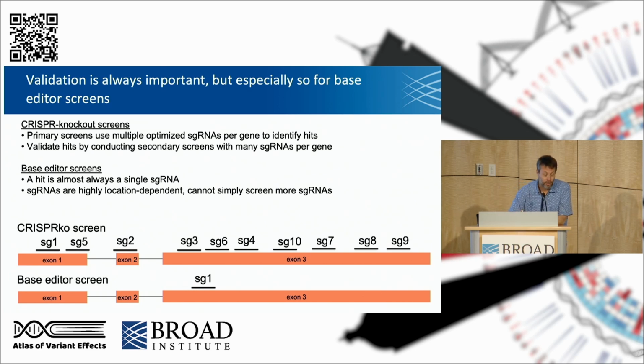It's important in any sort of screen that you do, but with CRISPR knockout screens or activation or interference, you get a lot from the redundancy of your library. You can have multiple guide RNAs of different sequence that trigger a knockout or whatnot. And so you can have lots and lots of guides that all vote together and say, yep, this really is involved in the phenotype.